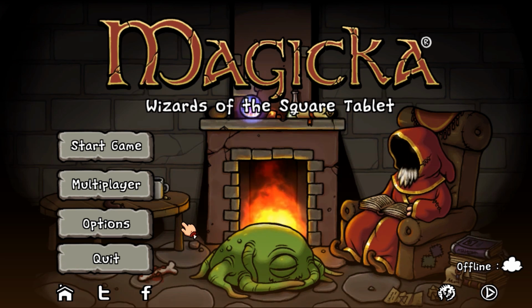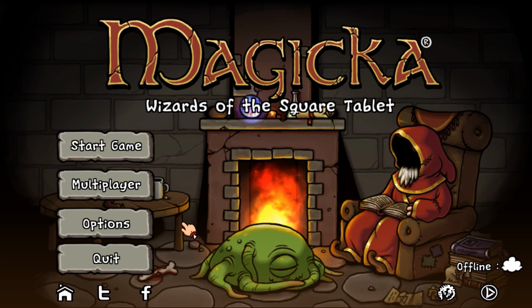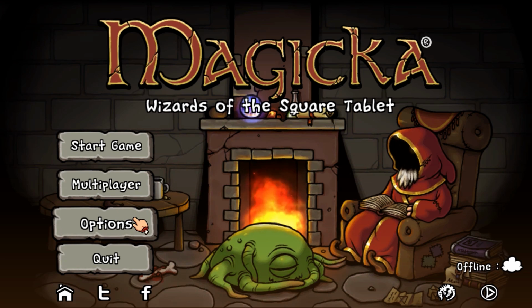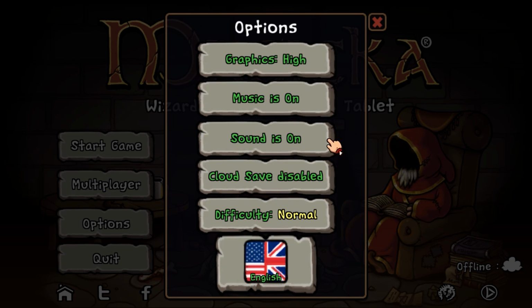They've released their final DLC for Magicka, they're done with it, and of course they're moving on to Magicka Wizard Wars, which is the multiplayer PvP variant that I showed you on Alpha Strike some time ago and had a lot of fun with. So what is Square Tablet, and should you even bother with it? Good question. Let's have a look at the options menu, shall we?